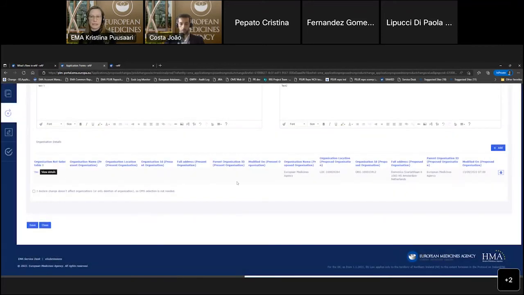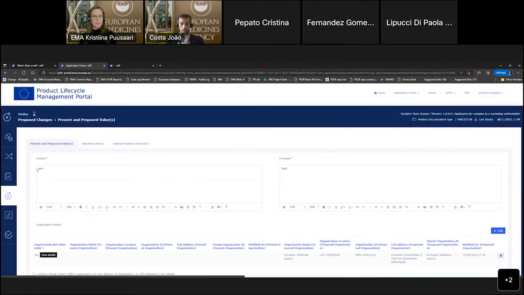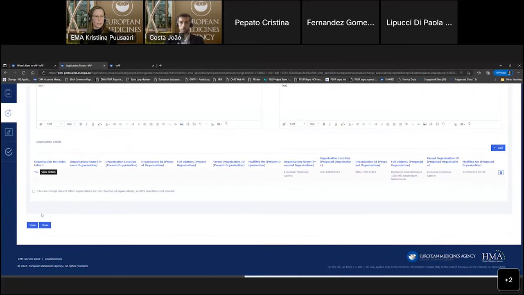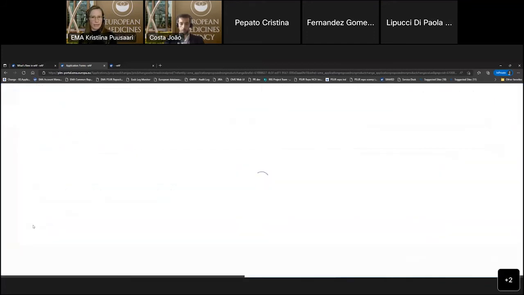In the PDF, it is of course shown completely. You don't need to click any tick box, but it may be slightly difficult to realize that it's there. So you have to look at that. Here we confirm that the changes were kept, and we save, and we move ahead.